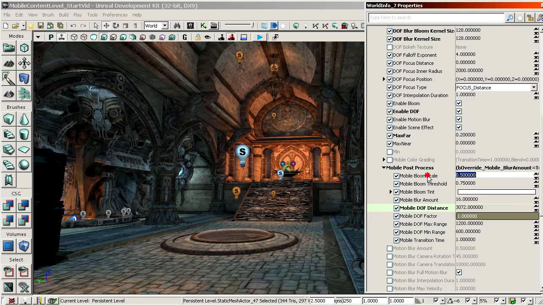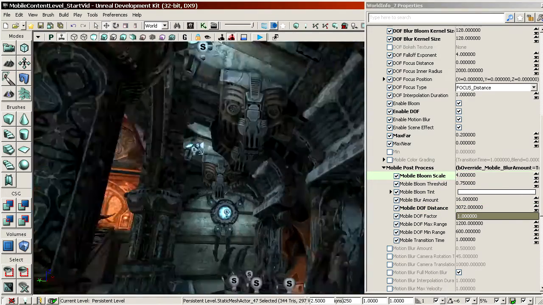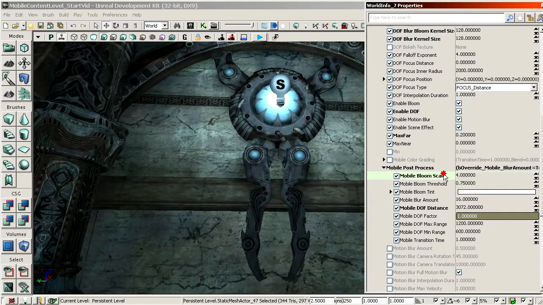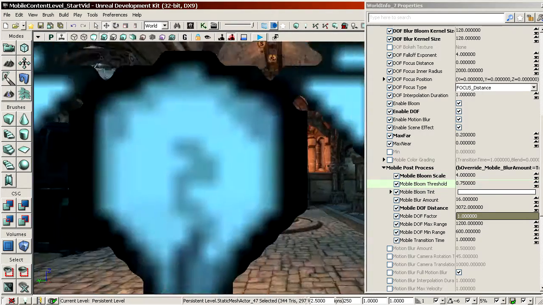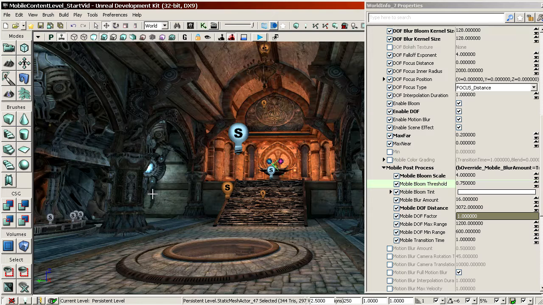Depth of field and bloom settings on mobile probably won't show up on emulation, but they're fairly limited. You can't really do all that much with it. The bloom in particular I think looks quite bad, it's very narrow. So it might be taking more performance than what you get back for it in return as a visual payback.